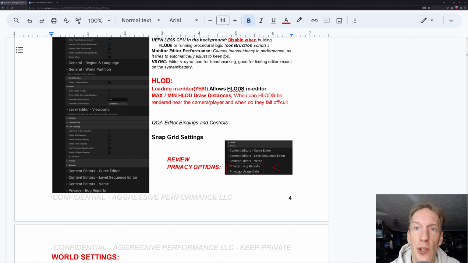So if you turn off your usage data, it won't report when you're using the editor. You won't get hours of how much you played or worked in Fortnite shown. But that means you may not be able to, say, work on Fortnite Lego Islands, because you need like 12 days of play time recently to be certified for that. So if you don't want yourself to be tracked by Papa Epic, you want to turn these off, but it may also prevent you from being able to work on different islands if you haven't certified or gotten enabled for it yet. So some options on privacy to think about.